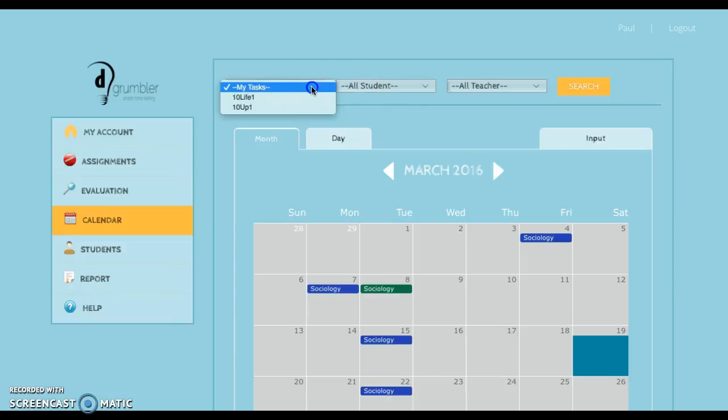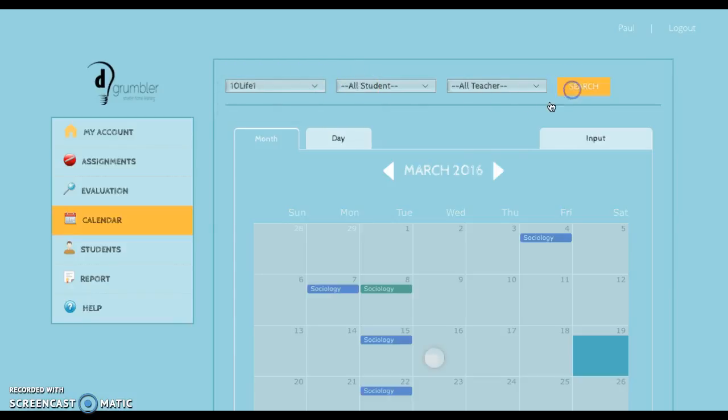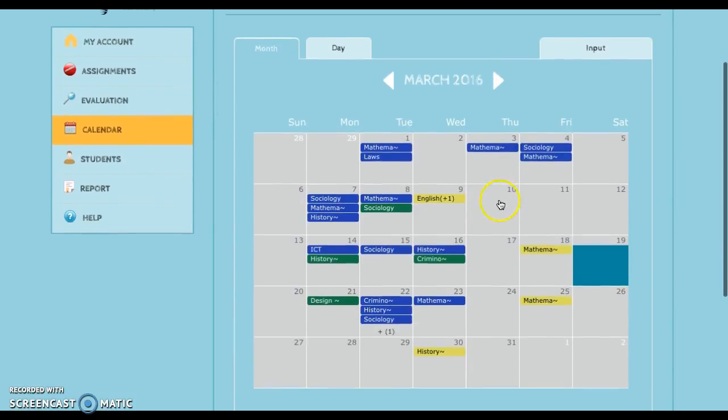All in all now, what this has done is, within the span of about 45 seconds, I now am placed in a really strong position to know how much work the group in front of me have already got and whether or not it's a good time to set another task on a night that I was thinking of setting it on. And that is, of course, something that we have not been able to do before as teachers, and that's why I invented this tool.